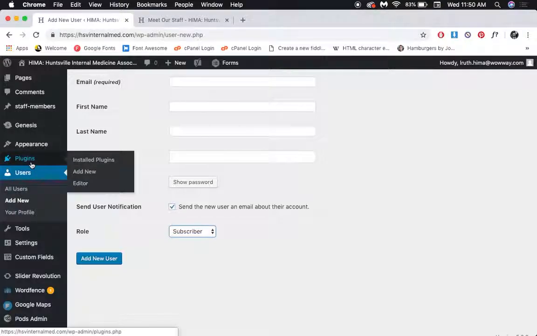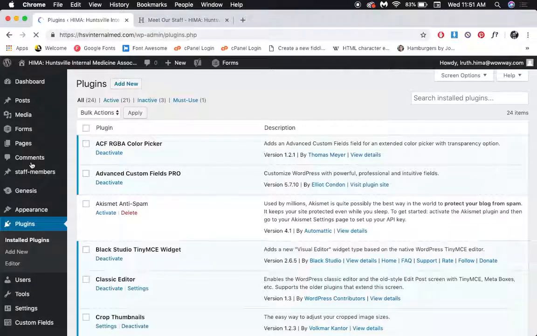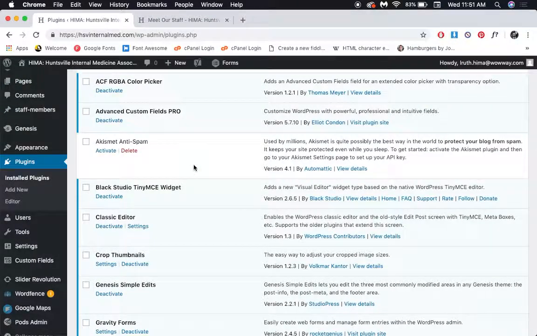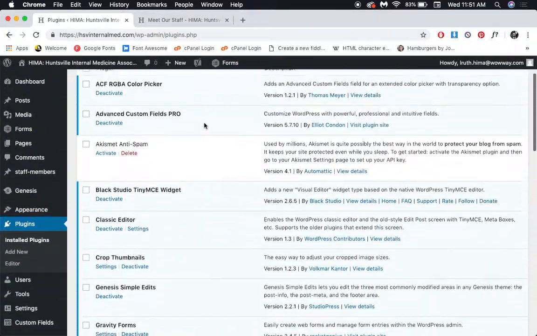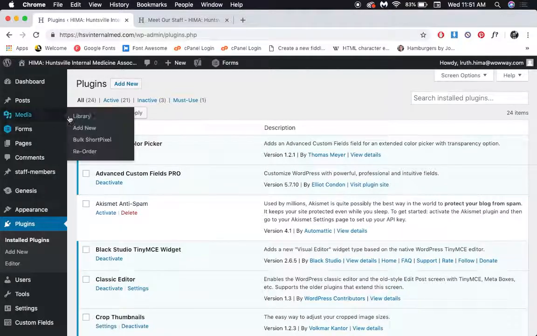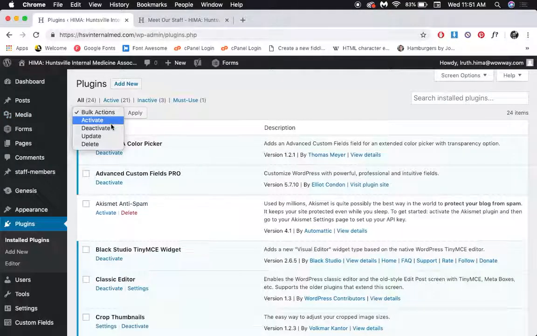Also, here on the sidebar, I skipped over plugins. It was at the very top, except this is going to list out every single plugin that you have, whether it's updated or not. And so you can update them from here by bulk actions, or you can remove plugins. Typically, we'll be doing anything that you need to do when it comes to plugins, but if you have any questions about it, be sure to let us know.